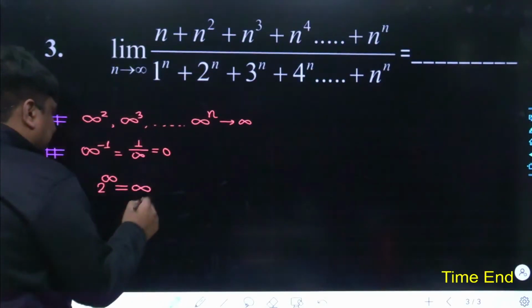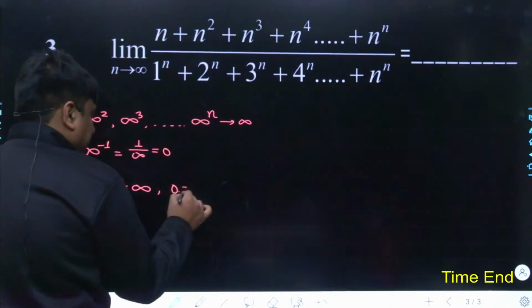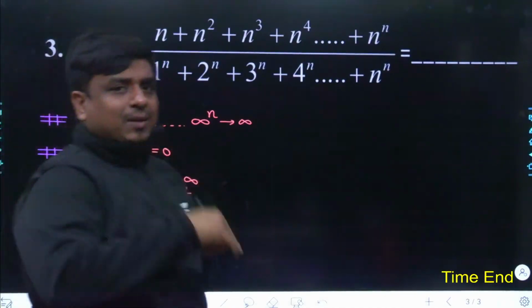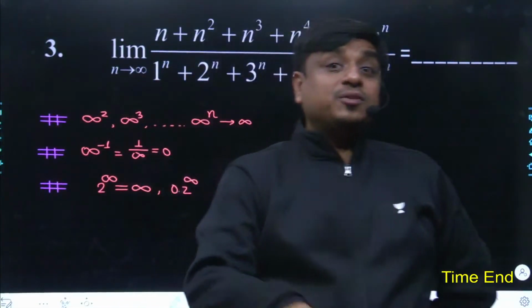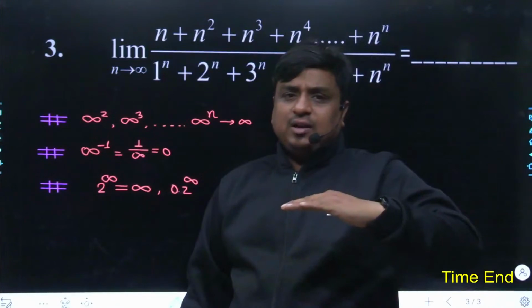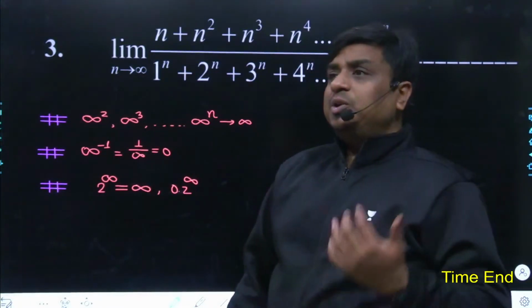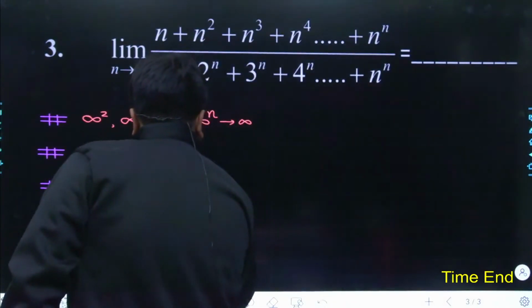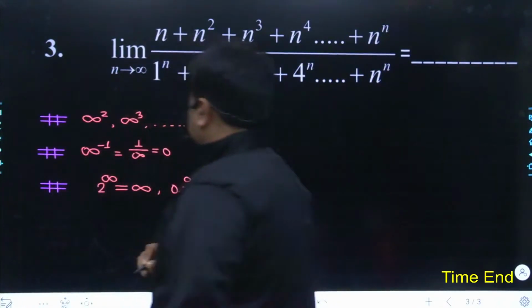But this is not the case with 0.2. If you take 0.2 to the power of infinity, 0.2 multiplied with 0.2 would become 0.04. That is a lesser value. If it again gets multiplied with 0.2, it would again be sent down. So virtually speaking, 0.2 to the power of infinity would become 0.